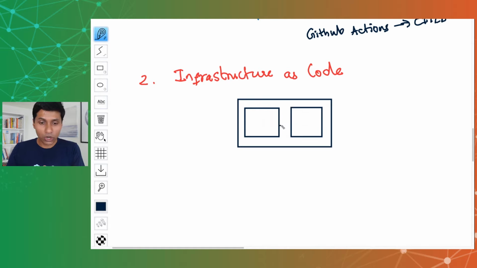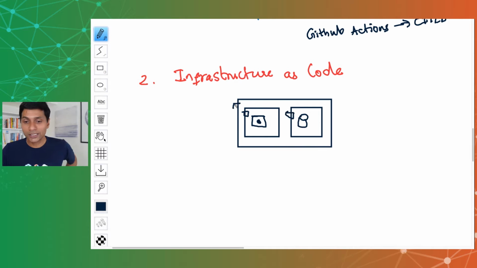I would probably want to have a database in a subnet. I want to have a database in a private subnet. I'd want to probably have a virtual machine or a managed service here. I would want to deploy my application here. So this is the thing which I would want to create. I would want to create the right rules, allowing the right amount of traffic in here.